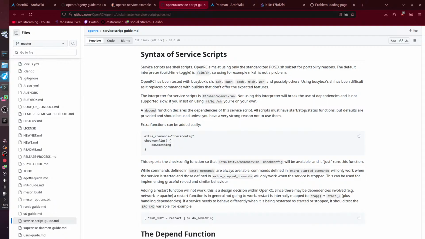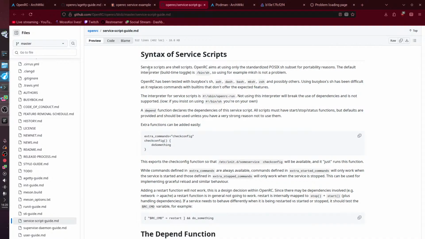Service scripts are shell scripts. OpenRC seems to use only the standardized POSIX sh subset for portability reasons. A depend function declares the dependencies for the script. All services must have start, stop, status functions. The defaults are provided to be used.